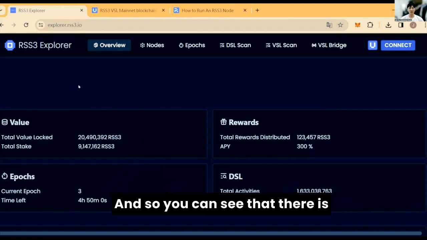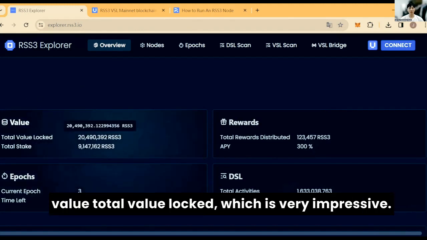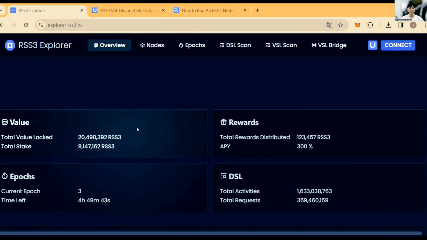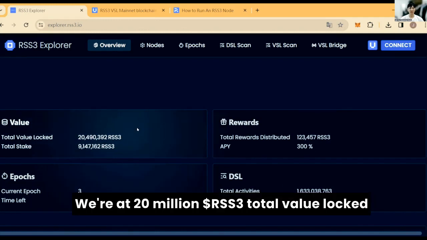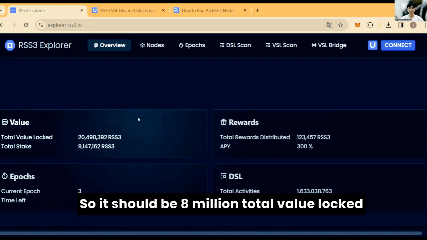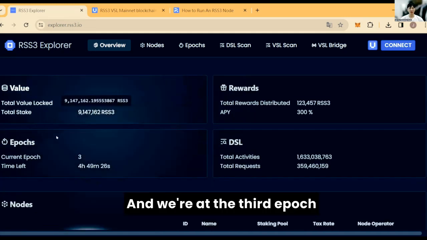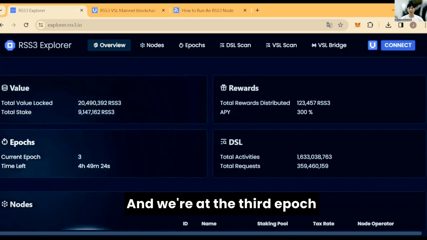You can see the total value locked, which is very impressive. We're at 20 million RSS3 total value locked, with RSS3 at around 0.4 right now, so it should be 8 million total value locked. And we're at the third epoch.